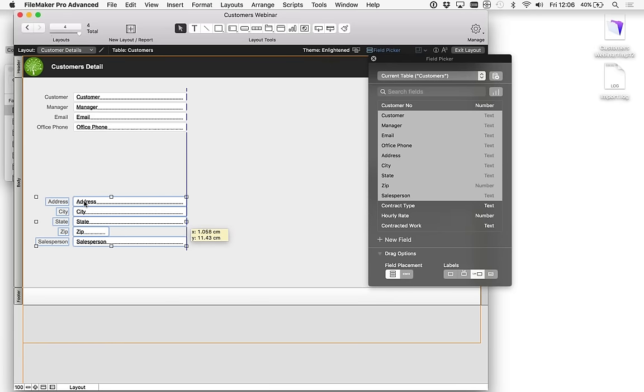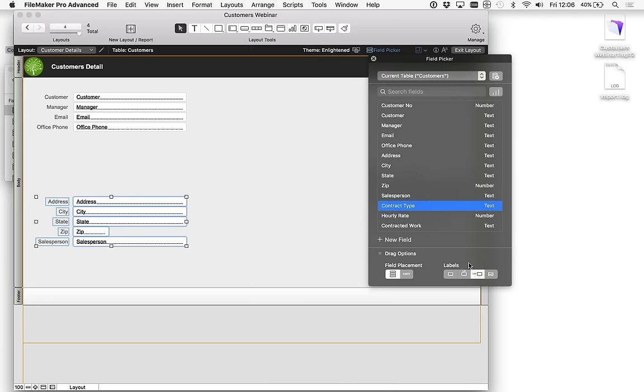Over here, can you see these design tools that are coming up to help me to make sure that the fields are all on the same side and they're all lined up nicely. When you're bringing in fields, just as a top tip, one of the options down the bottom here, these drag options are absolutely brilliant. You could bring in, maybe if I just select these three, I could put them next to each other, not on top of each other.